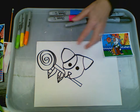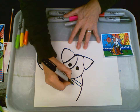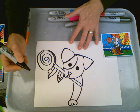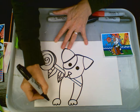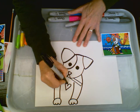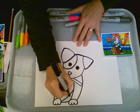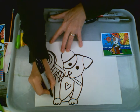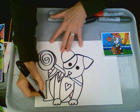Romero Britto is a Brazilian artist who had tons of brothers and sisters, and he just wanted to get out of that house — it was just too chaotic for him. He started to draw on whatever he could find: newspapers, sidewalks. He always has a heart, it seems, in his pictures, his sculptures, his creations. He's kind of off to the side here. Leading to the side, we'll add his little tail.